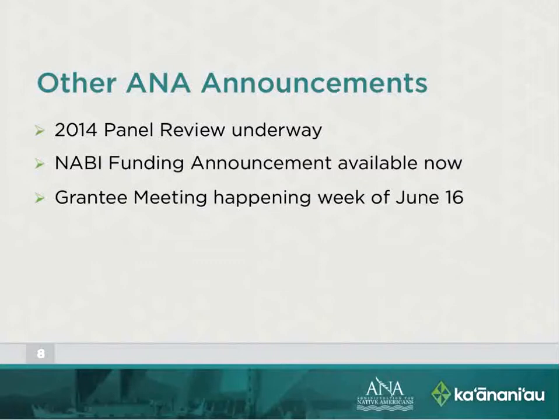Now, a couple other ANA announcements before we get underway. Currently the objective panel review process is underway for 2014. All of the grant applications that were submitted before the April 15th deadline are in the process of being reviewed. Also, the Native Assets Building Initiative funding opportunity announcement is available now, and you can find that in the grants section of the ANA website. And just a reminder for all existing grantees, because of the mid-project changes part of this webinar, we do have several existing ANA grantees with us today: your grantee meeting will be happening very soon, the week of June 16th. That's required on an annual basis for ANA grantees.